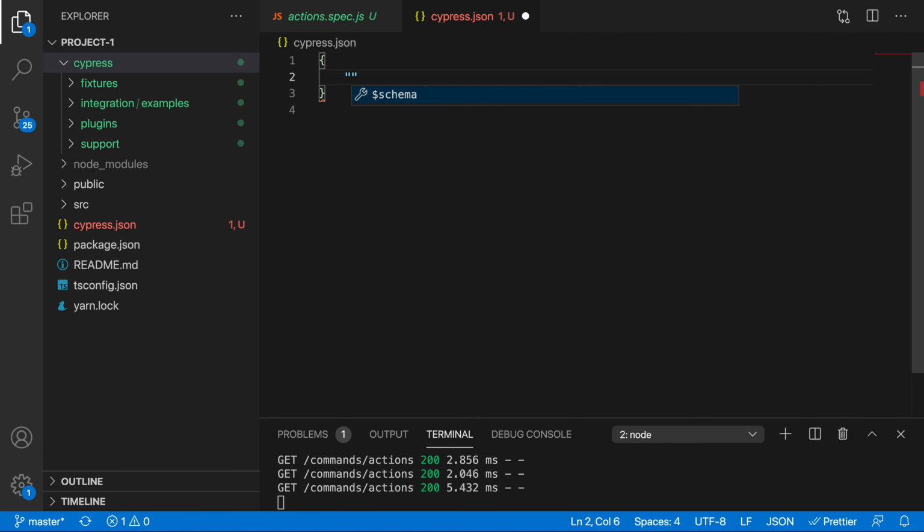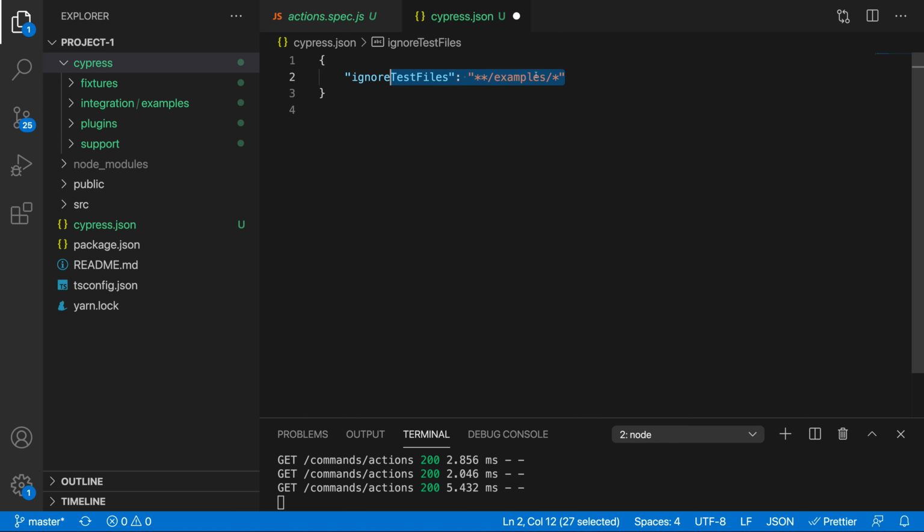To do that, we are going to say ignore test files. And then we're going to say, hey, we want you to ignore all of the files that are inside of the examples directory. So anything inside of the examples directory, we want you to go ahead and ignore it.